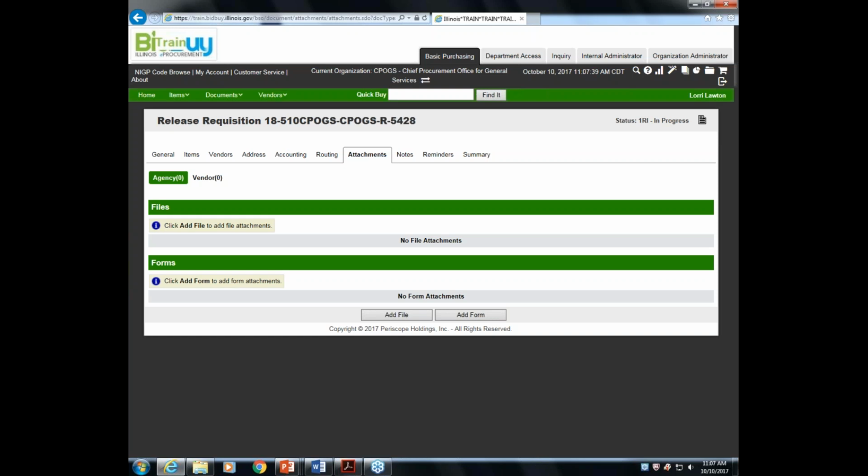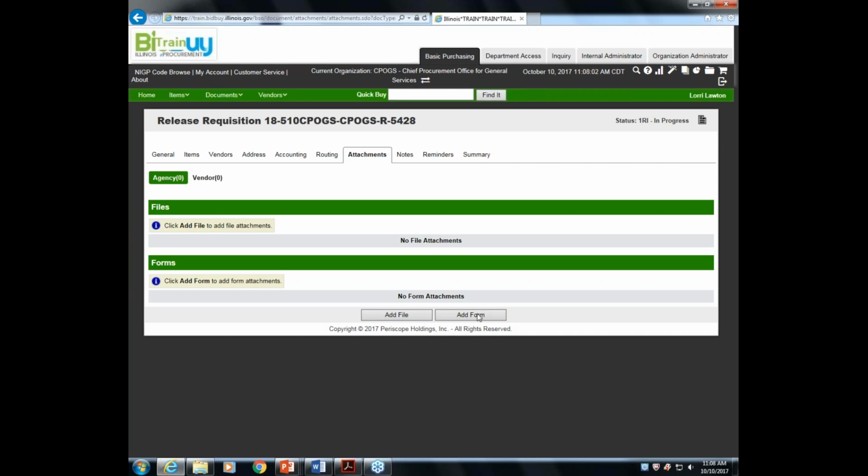So the procurement justification form is required on a requisition, including a release off of a master contract at $10,000 and above. So in our case, we know we're doing a procurement that is over the $10,000 threshold, and I have two options for adding in my procurement justification form.